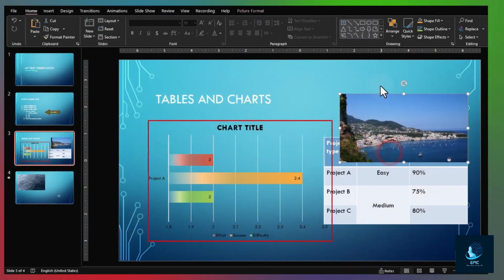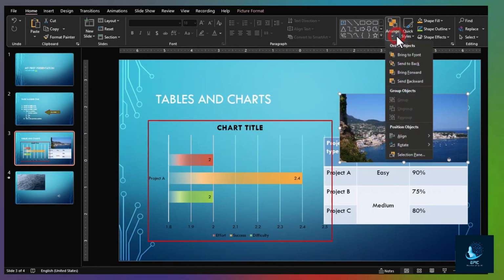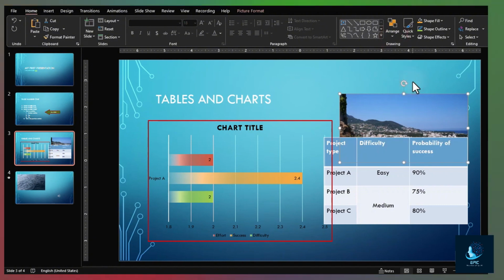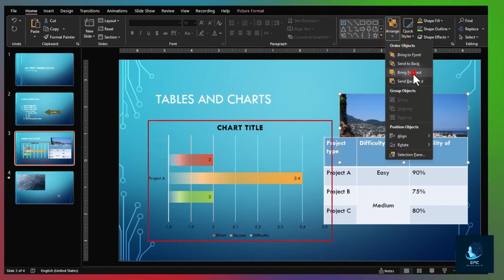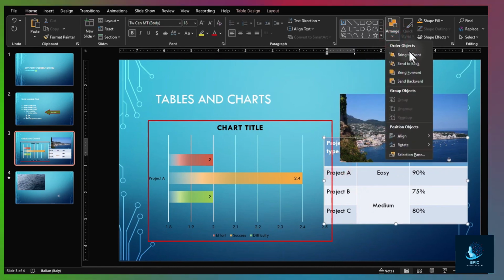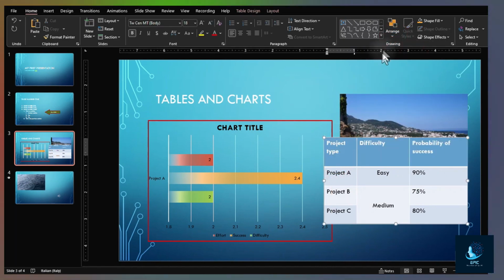If objects overlap, you can go to Home, Arrange to set the order of visibility, taking the selected object as reference. Select Bring Forward, Backward to move it up or down once, and Bring to Front and Send to Back to overcome all the other objects.